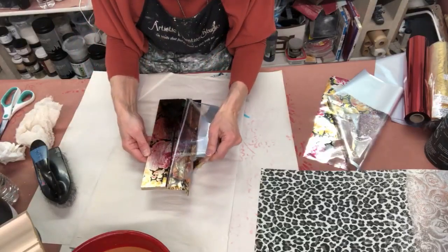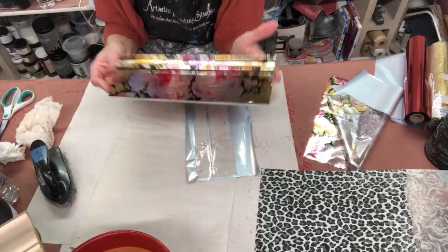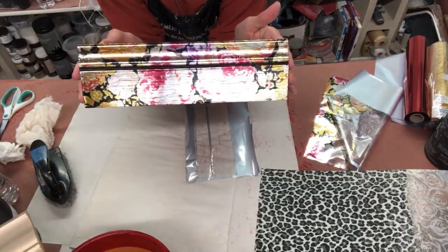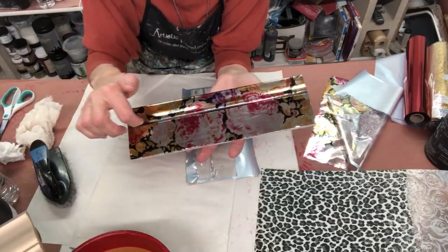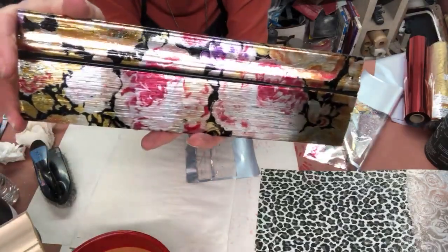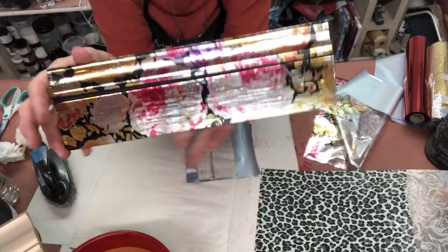But even with that minimum amount of drying, look how that came out. Isn't that absolutely stunning? Now, if I wanted to, I could definitely take a piece of that foil that didn't go into this lower part and transfer something there, or I could just leave the black break, which I don't think takes away from it at all.